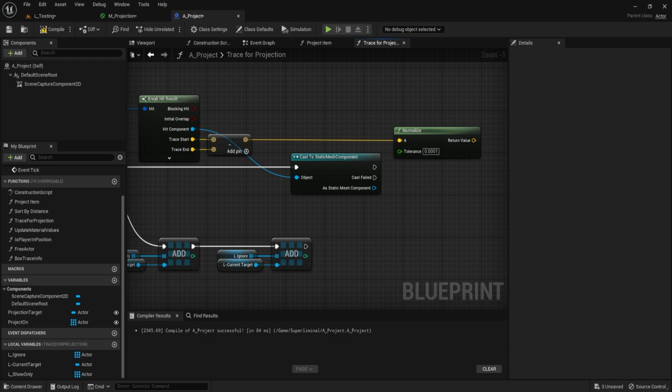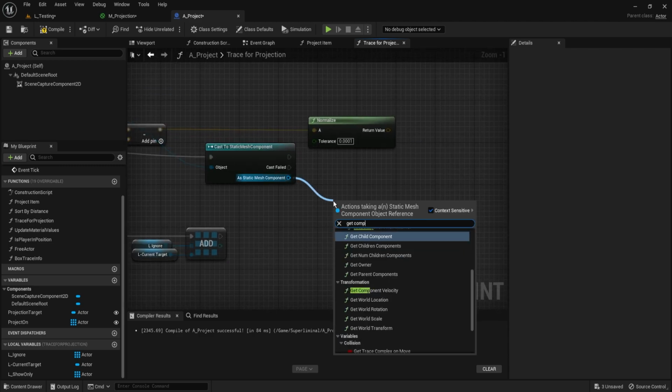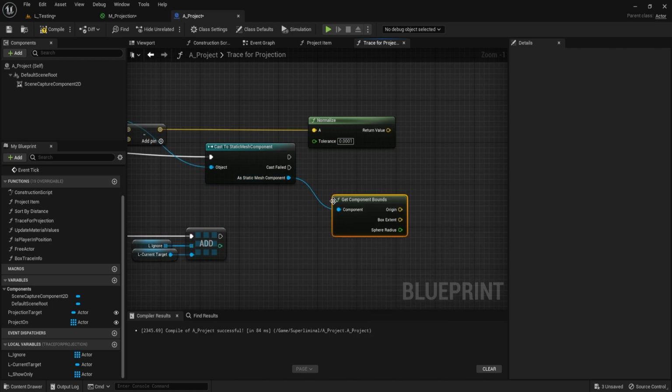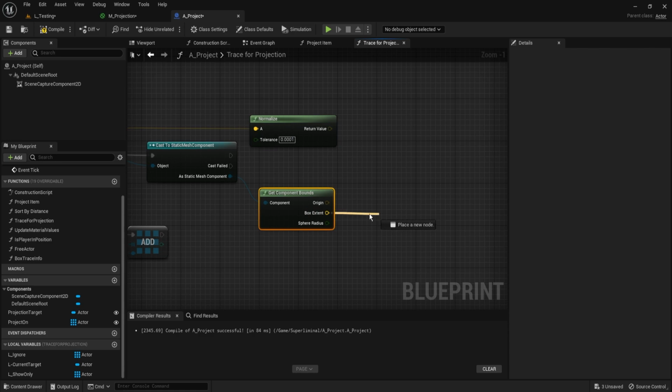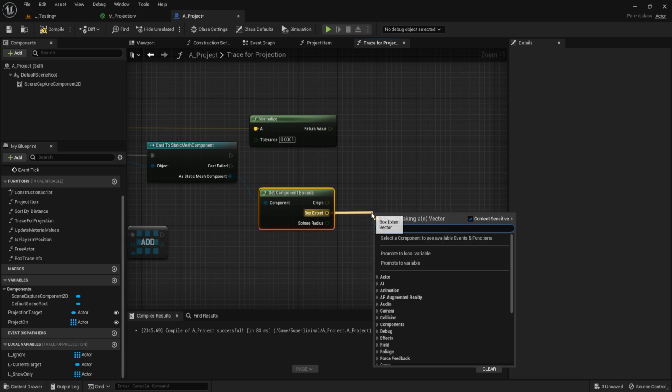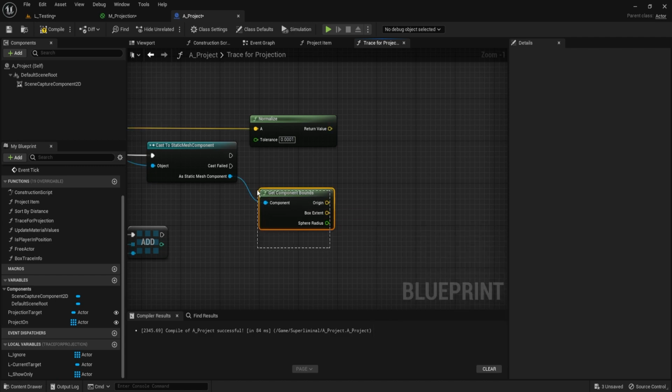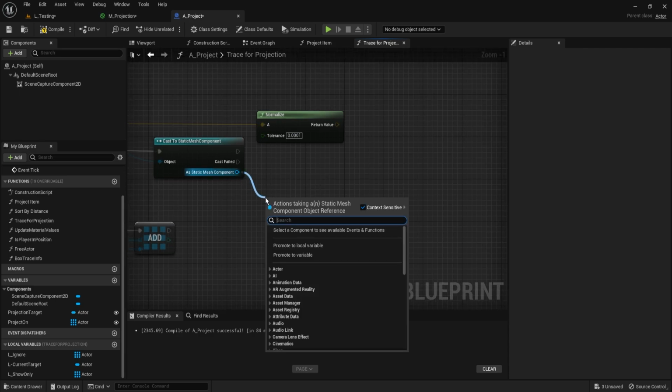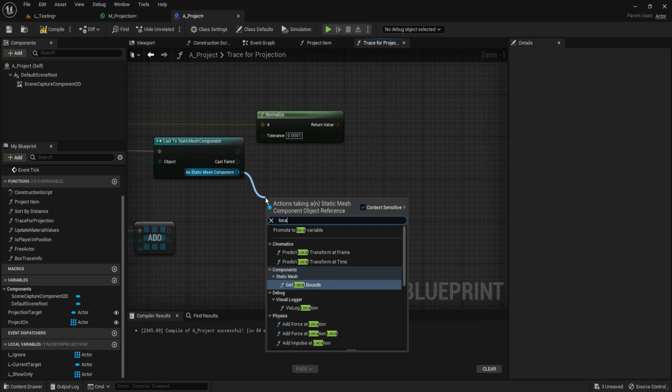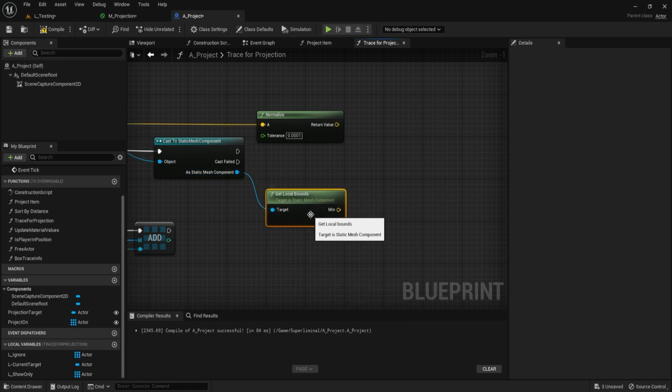So to do that, usually what I do is say get component bounds. But the problem with get component bounds is that it isn't rotated to the world. So if the actor is rotated 45 degrees, it doesn't know what to do, and it will have a massive bound, which is incorrect. We need it to be specifically adapted to the orientation. So we're going to do a bit of calculation, and we're going to use the local bounds. Local bounds act pretty much as, minimum is bottom left, maximum is top right. So it puts in the corners, and we use that to calculate the rest.